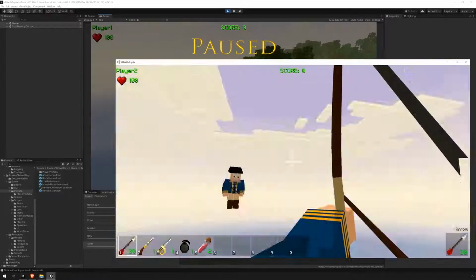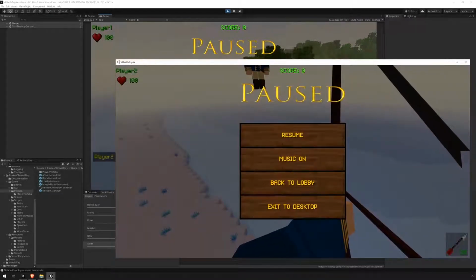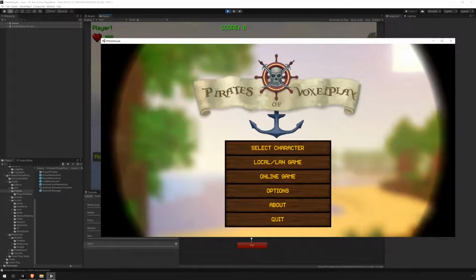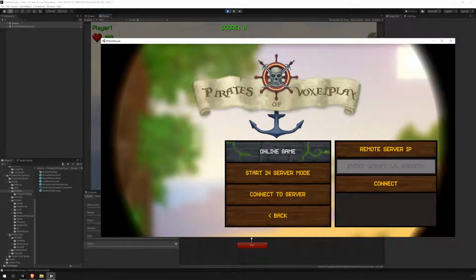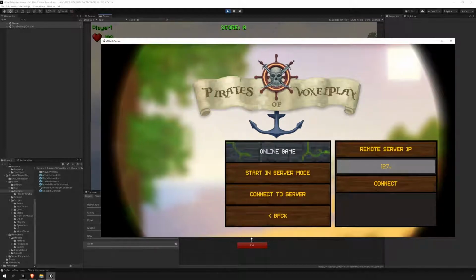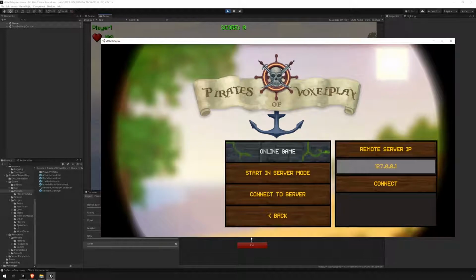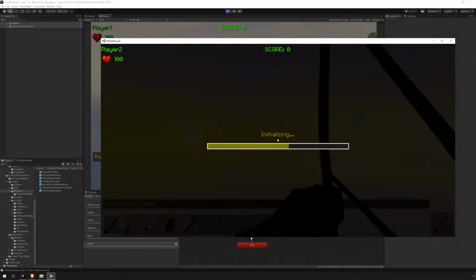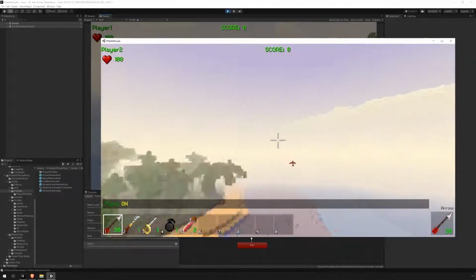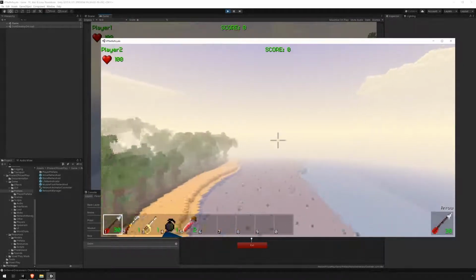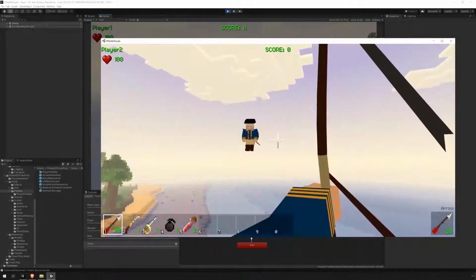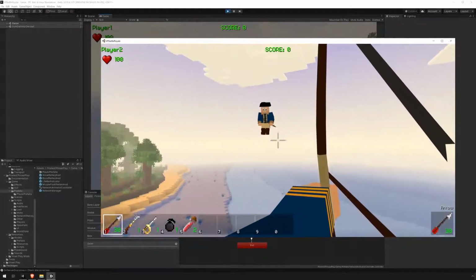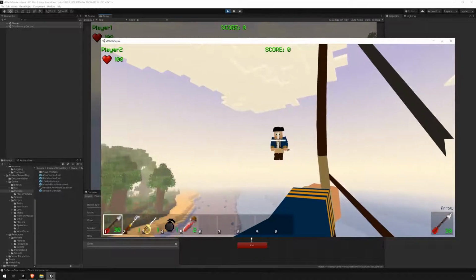Now, in this game, if I go back to lobby, disconnect, and I go into online game, I can still connect to the server if I know where it is. So usually the local host is 127.0.0.1. I can press connect, and again it's going to connect to the local game. Now let's move around and maybe find the other guy. This explains what happens with the host game. Host game has clients as well, so a player will appear.